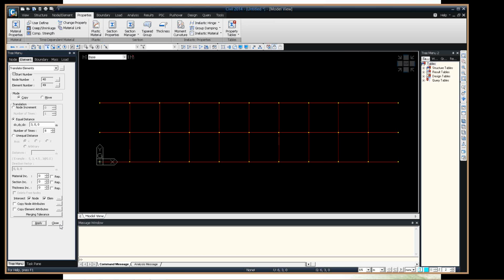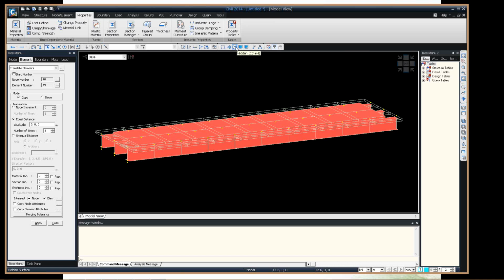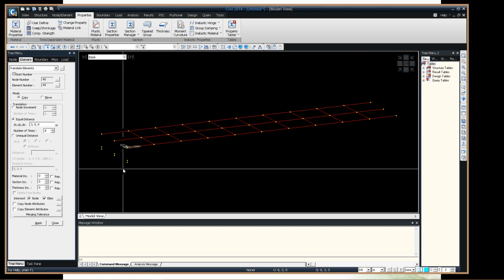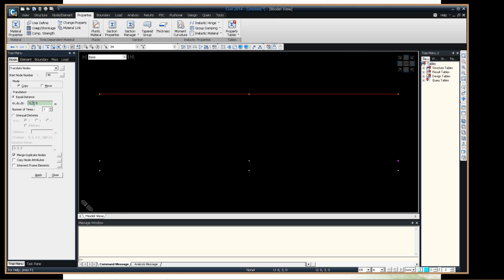Okay. So you can also check it from the slab view. You can see how it has been modeled now. Finally, going into the left view, I'm going to translate this node in the y direction unequal times again. So 1.5, 3. So first it translates it at 1.5 meter, and then at the newly created node that is 1.5 meter from the initial distance, it takes 3 meters ahead of that. So 1.5 and then 3 meters ahead.